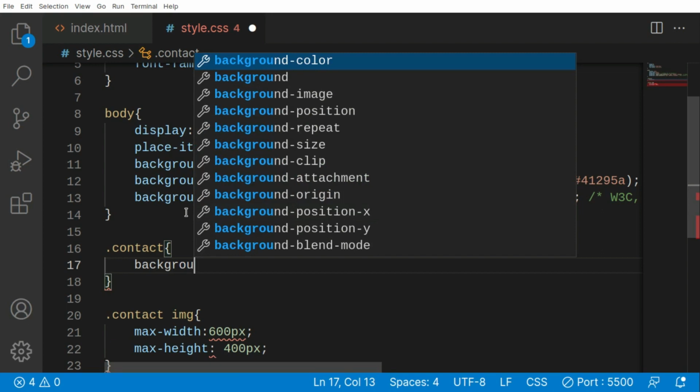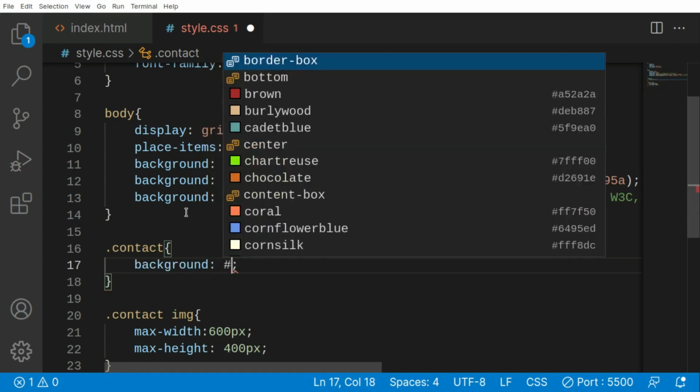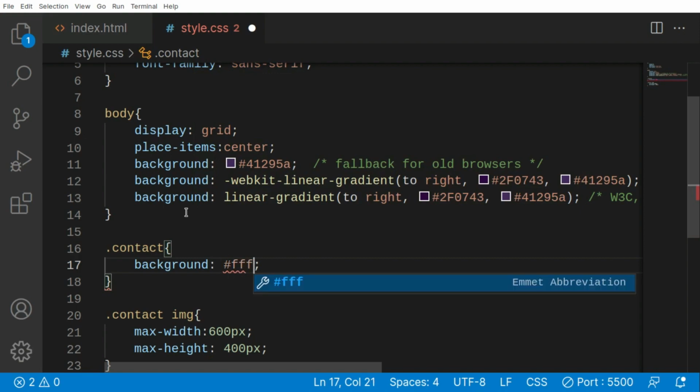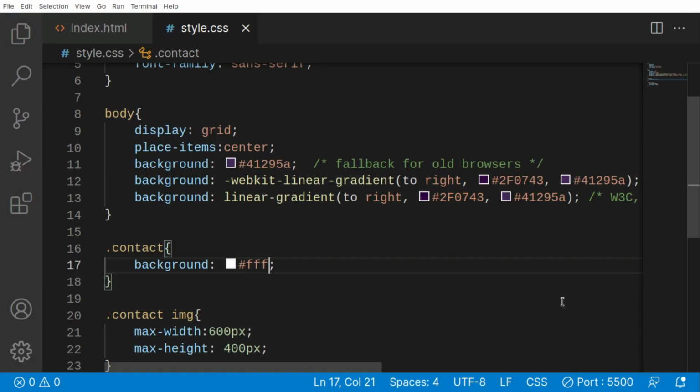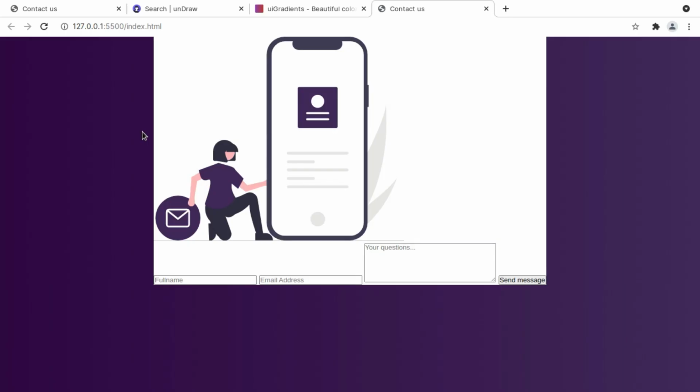Okay, background of, let's keep it white for now. Okay, this looks cool, but the contents are not centered in here. Why is it not centered? I have implemented the center property, but that's not working in here.